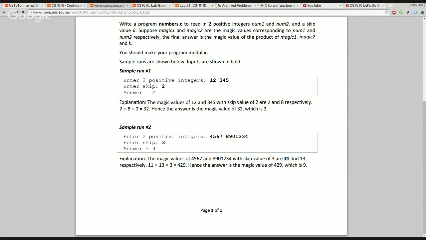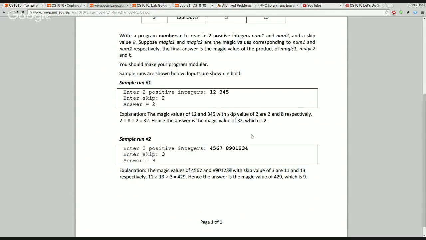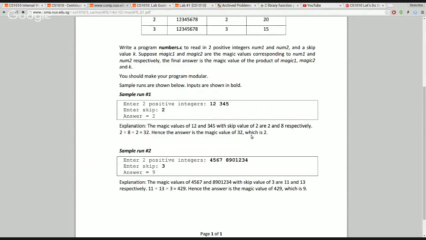So 11, 13, 11, 13, 3. Actually, we have 4 to 9 just now when we do the calculation. But magic1, magic2, get magic number, skip. Oh, let's check it again.